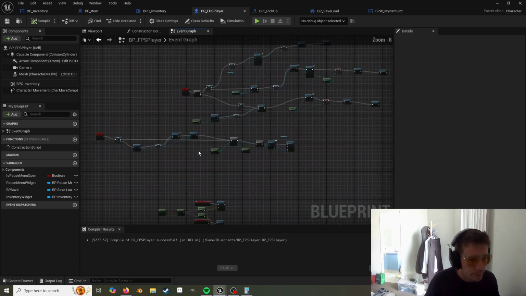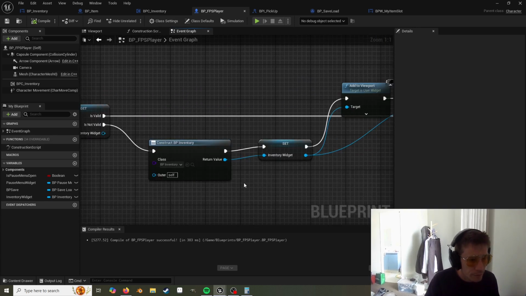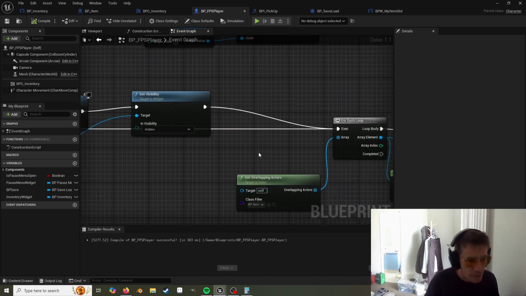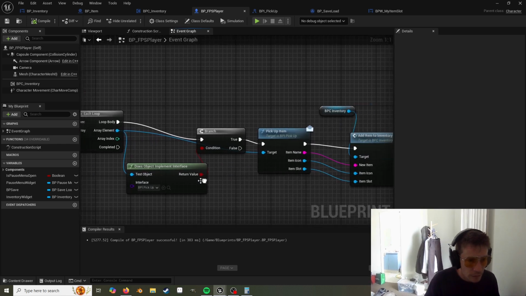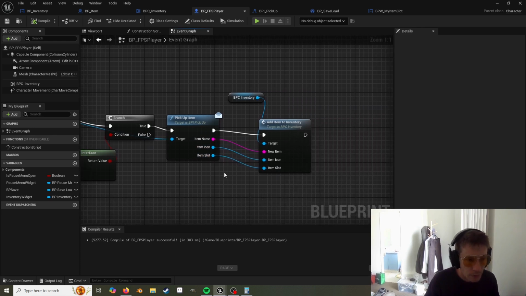But if we come over here, when we press E, we are setting our inventory widget, its visibility, and so on, all the same so far. Pickup item now takes an item name, an item icon, and an item slot. And basically, item name and item icon are things that exist within item slot.